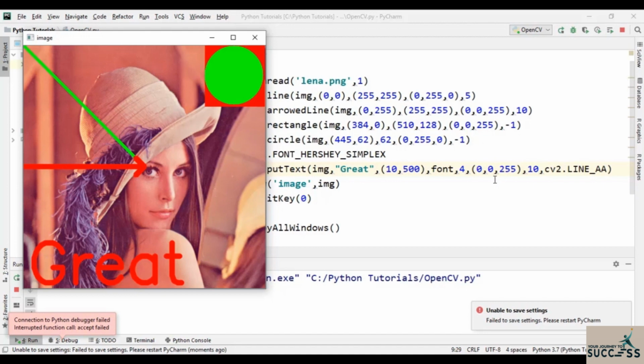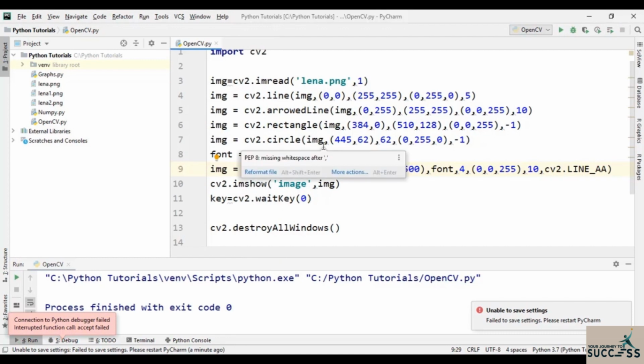Alright, so this is how we can draw different geometric shapes on this image. Well, you can have any image, but this is one of the most popular images while doing image processing using OpenCV. You can also draw other shapes, like an ellipse and many others in OpenCV. All you need to do is use the function that you want to draw on an image. So yeah, this is how we can display different kinds of geometric shapes on an image. And yeah, that's it for this video as well.